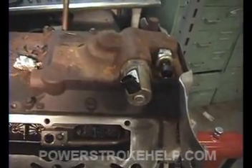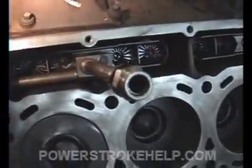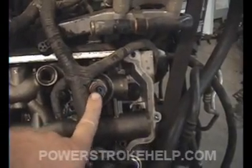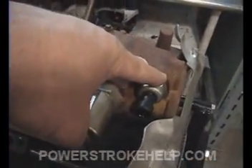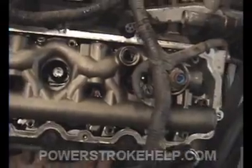On an engine stripped down with the heads off, it's very easy to see how the high pressure oil flows — it comes from the pump and is pushed through a rail in the back that comes up to a standpipe. One of the significant differences in the later model after mid-year 2004 was they moved the IPC sensor, which measures high pressure oil, from back by the regulator — which was extremely difficult to access, only reachable from the back of the engine going from underneath — onto the valve cover. When they updated to 2004, they fixed many of the problems, not the least of which was the connectors.